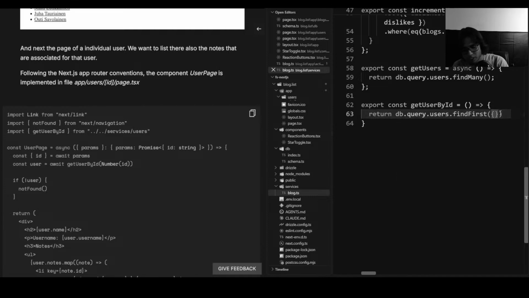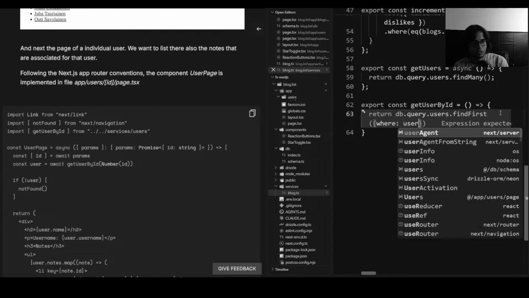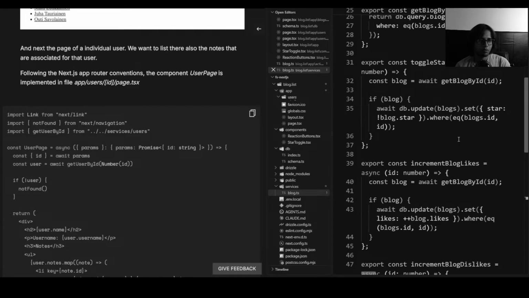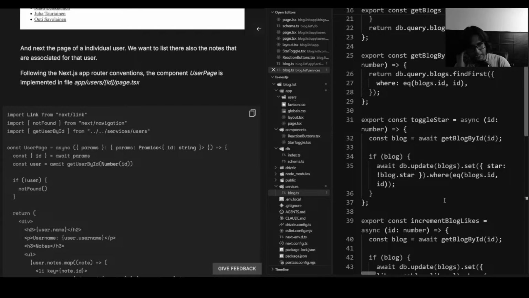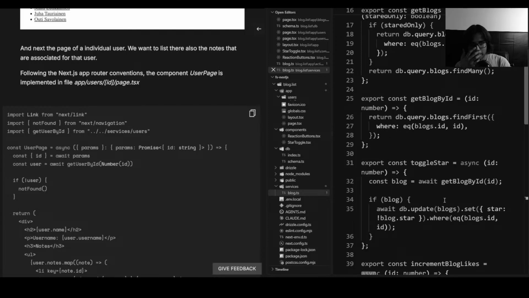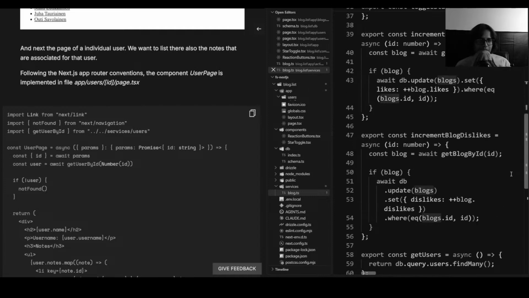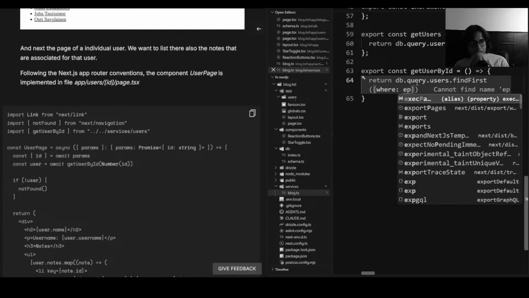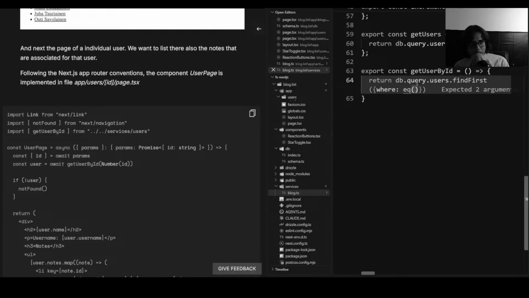That's a fridge, refrigerator, where user... like equal blogs.id, okay, equal users that id is equal to the id.